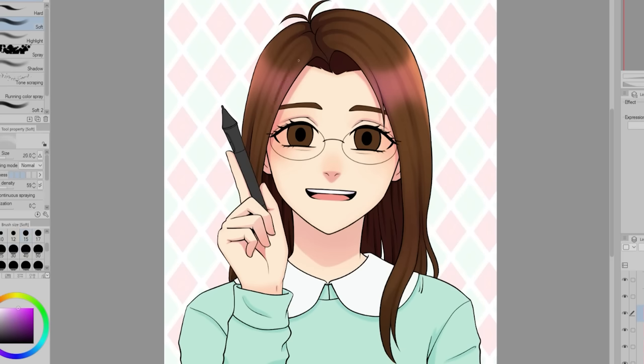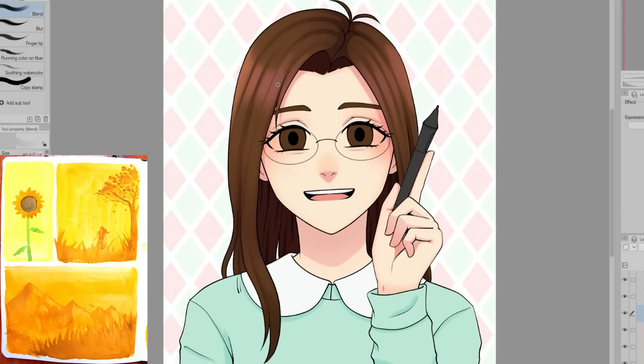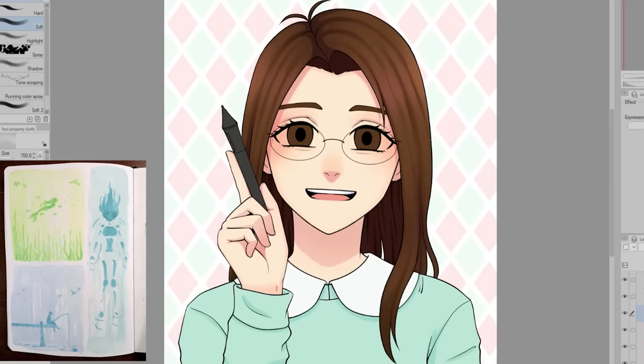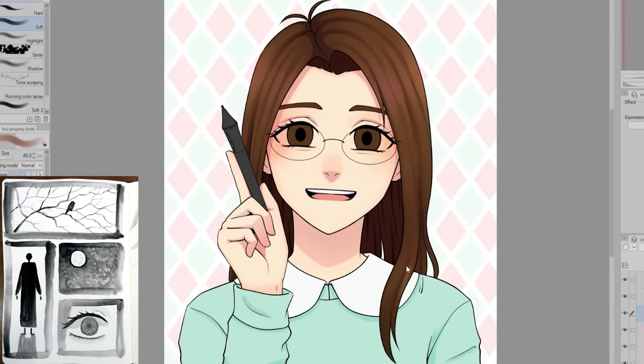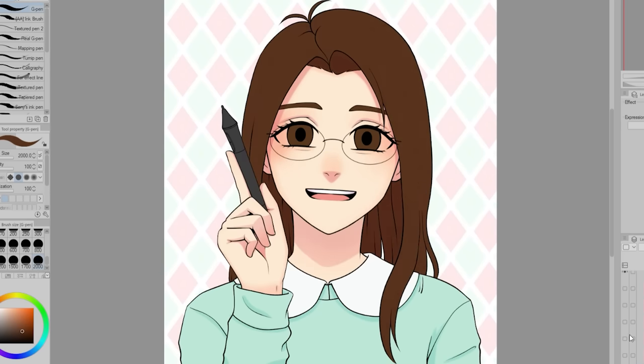So I find what's been helping me a ton is drawing boxes. In this case, I paint boxes because I'm using a watercolor sketchbook. But a blank page can feel intimidating because it has so many possibilities. So to help me get started, I paint some shapes, then fill the shapes with whatever comes to mind. I try to keep it really chill and low pressure.